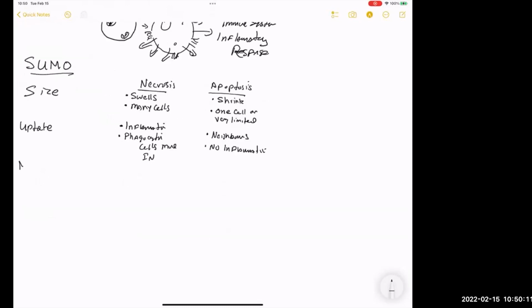Let's talk about the membrane. The cell membrane, that's the M, all right? So in necrosis, you have a loss of integrity. The membrane ruptures and you have lysis of the cell. And it spills its guts all over the place, right? Whereas in apoptosis you've got blebs that form and pinch off, but the membrane remains intact. And these, of course, are what we call apoptotic bodies.